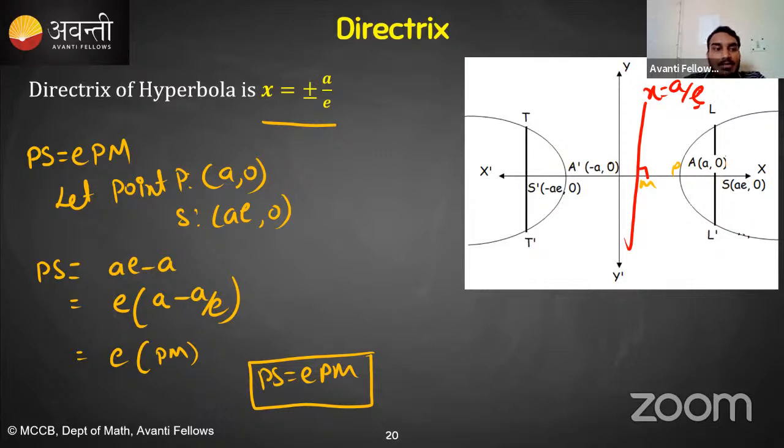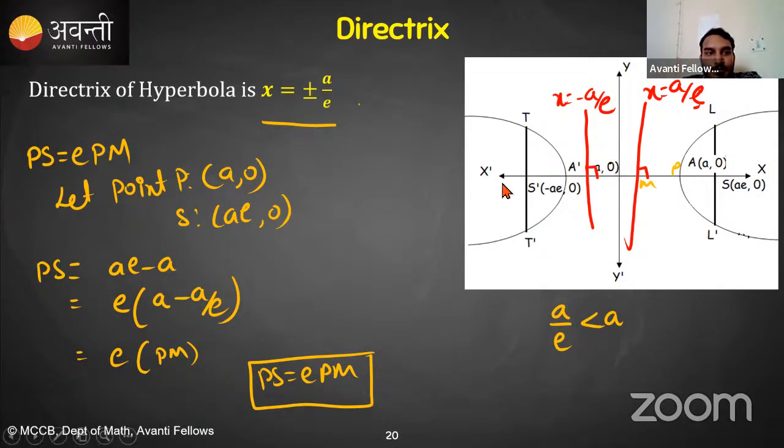Okay, so it means in the case of hyperbola, what will the directrix be? Plus minus a by e. And in hyperbola e is greater than 1, so a by e should be lesser than a. So that's why your directrix will come on this side, closer to the origin. So this will be x is equal to minus a by e. Clear everyone? Is this clear? So the directrix of the hyperbola is x is equal to plus minus a by e. Okay. Yes, very good, Aniket. Very good. Okay. If it is clear, then let's proceed.